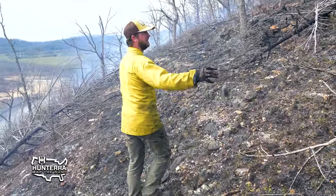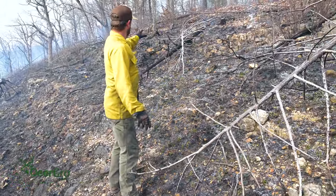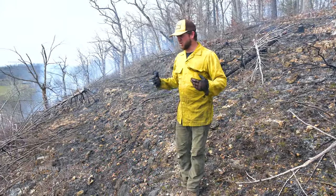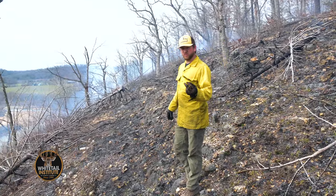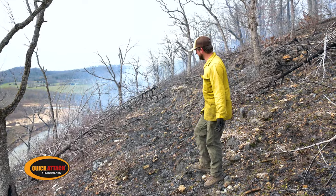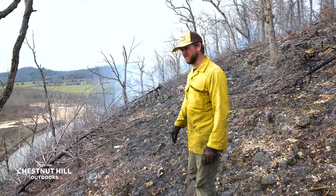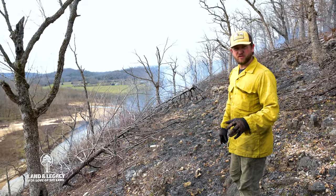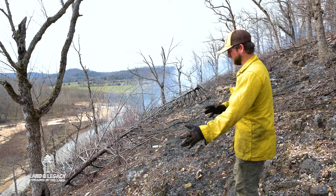One of the biggest problems you'll find on glades is eastern red cedar encroachment, like you see right here. We had to cut all these cedars back — you'll see the skeletons, they're continuing to burn. This is the second burn post fire; these were cut two years ago, burned within a few months, and now we're back two years later burning again. You can see we're getting a lot of these tops broke down with the fire, and they're still providing benefit as good escape cover for turkey poults and fawns that can get around that woody vegetation and survive predation.